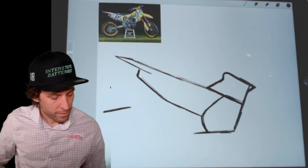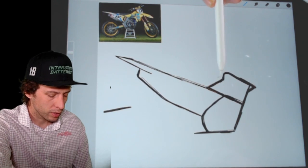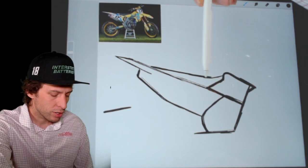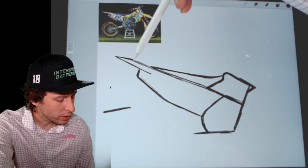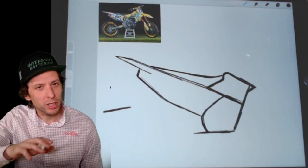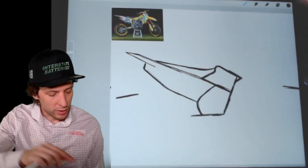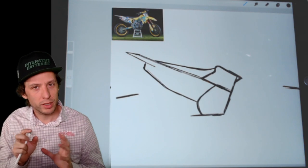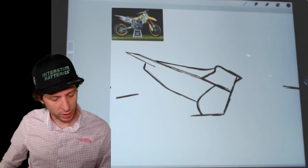Okay. Next, we need the seat. So the seat is just going to meet this front part, and it's going to come back to the tail like that. Nice cushiony seat for a rider. Now in racing, you know, we're not totally worried about the comfort of the riders, but we do need to keep them a little bit comfortable, right? I mean, we give them a nice soft seat here. I know this doesn't look like much of a bike yet, but trust me, we're building the chassis and the frame first, and then we'll put the wheels on at the end, okay? All right, I like how this is looking though.